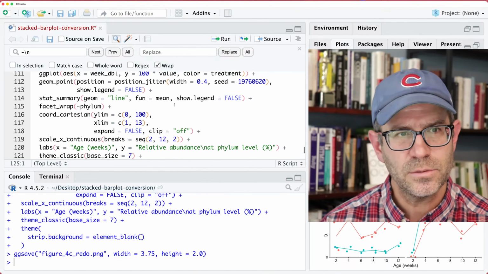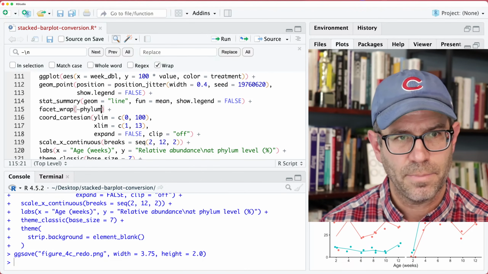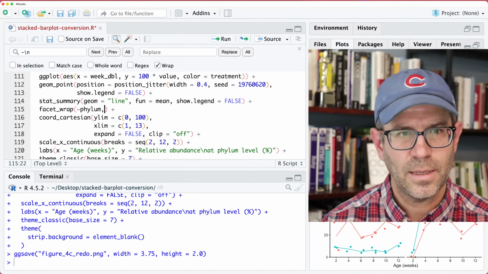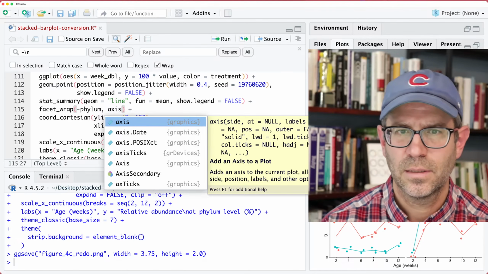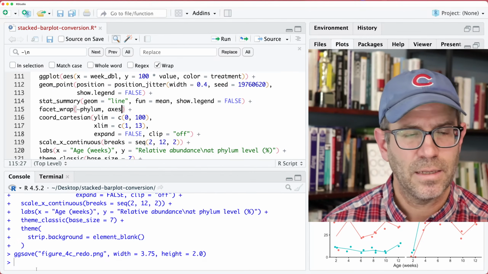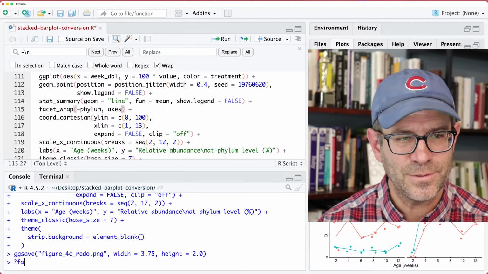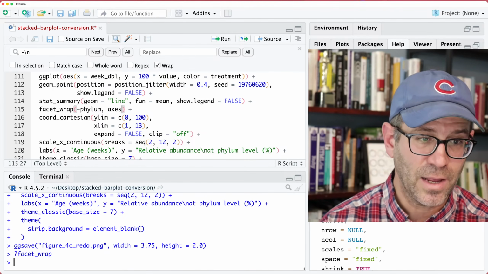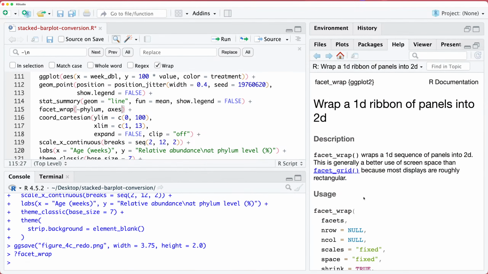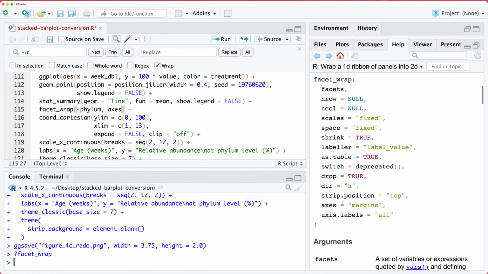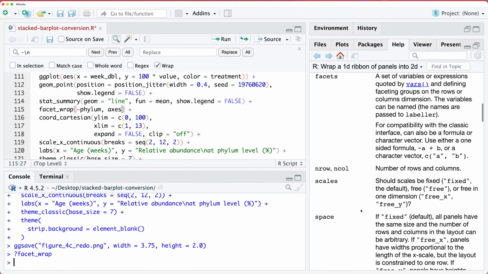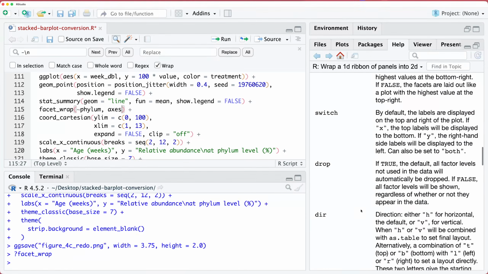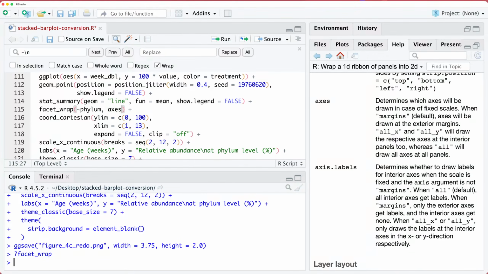So to do that, that's going to be in facet wrap. And I think it is axes. It's so rare that I do this that I've forgotten. So instead of fumbling through this, so it's got axes equals margins. And so let's come down here and let's do all x.